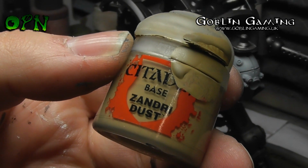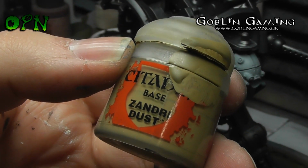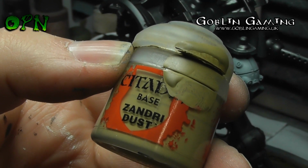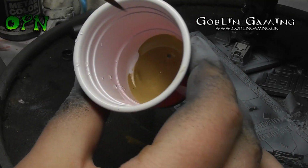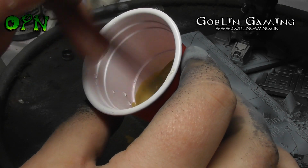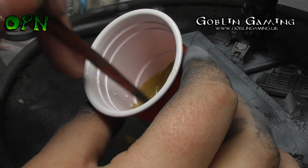Now we're going to use Games Workshop Xandri Dust. We have to thin this down as it's not airbrush ready, so I place it into a cup as you can see here and I thin it down to the consistency of about thinned cream.